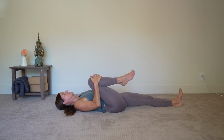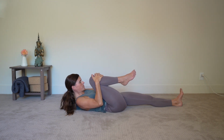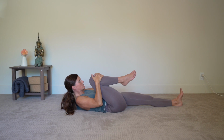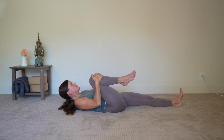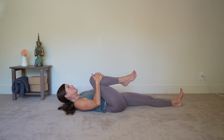Good, and now take an inhaling breath into your belly and lifting up to engage the abs, bring your forehead toward your knee. And with your inhale, release your head back down, just tap the back of the head to the ground and lift up again. And again, tap the head down, lifting up third time. And tap the head back down.